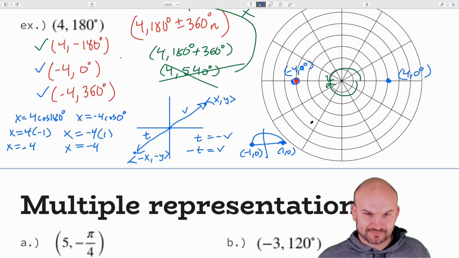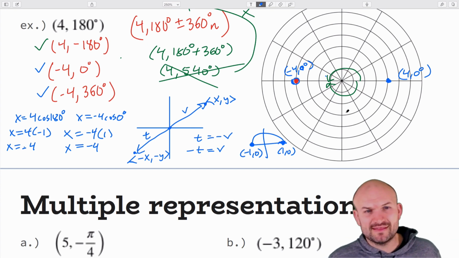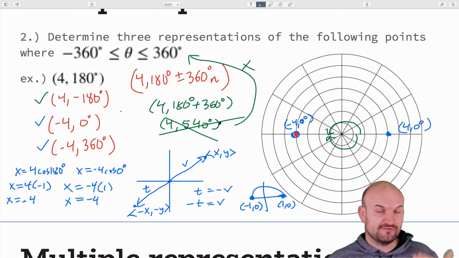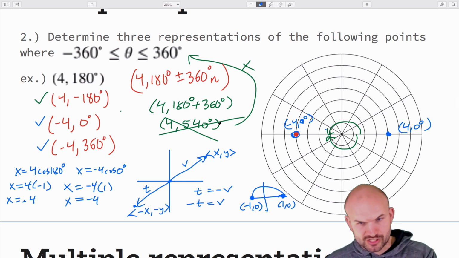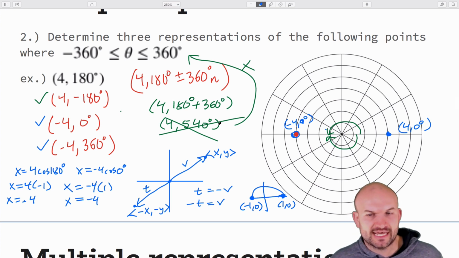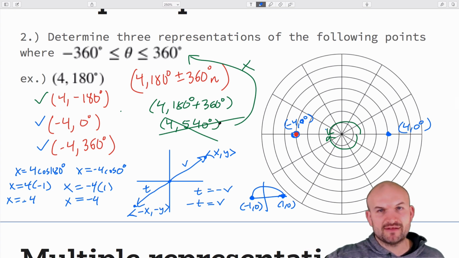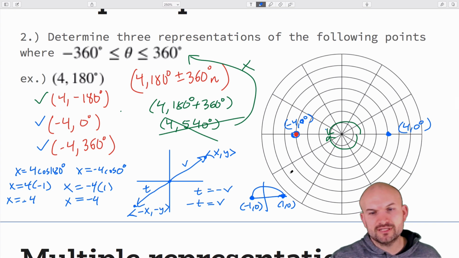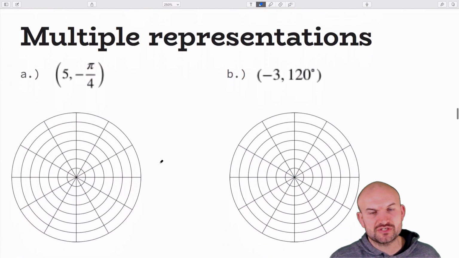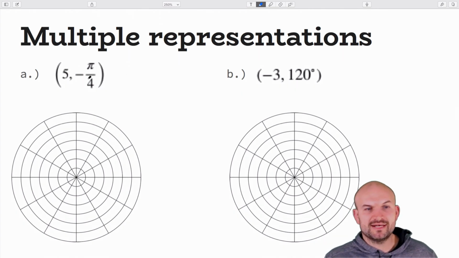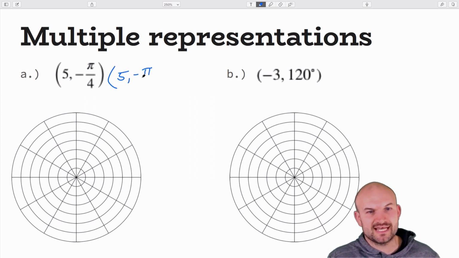So it's a confusing point to make. The one thing I tell students to do is, one, always add and subtract 360 or 2 pi. That always will give you a different representation. Make sure you find the restriction. And the second thing I want students to understand is that when you're multiplying by the negative, that is reflecting about the origin. Okay. So it is something that we want to practice. And that's why I gave the students a little bit more time to practice and say, all right, let's go and find some different representations. So the first one is I have a negative angle. So therefore I know that the only thing I can really do here to find an easier one is I can take negative 4 halves.